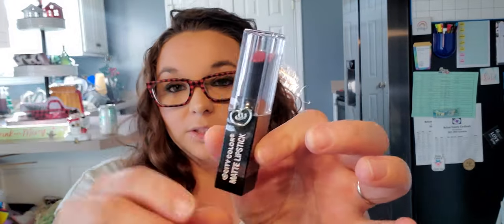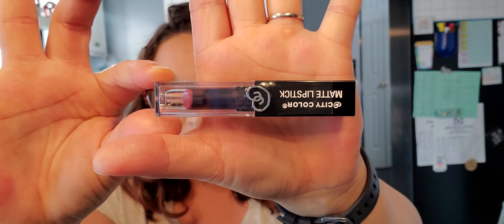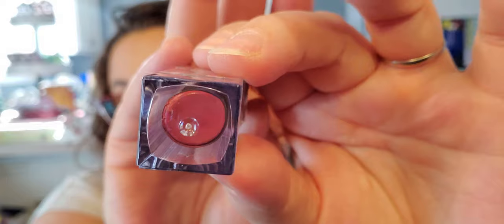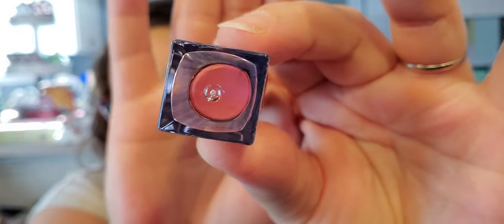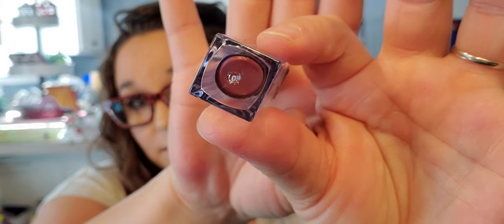But look how gorgeous this tube is. And this one is color Velvet number 52. And it looks like that. This one is number 53, and it is Melon. And it looks like that. And then this one is color 60, and it is Cabernet. And it looks like this.